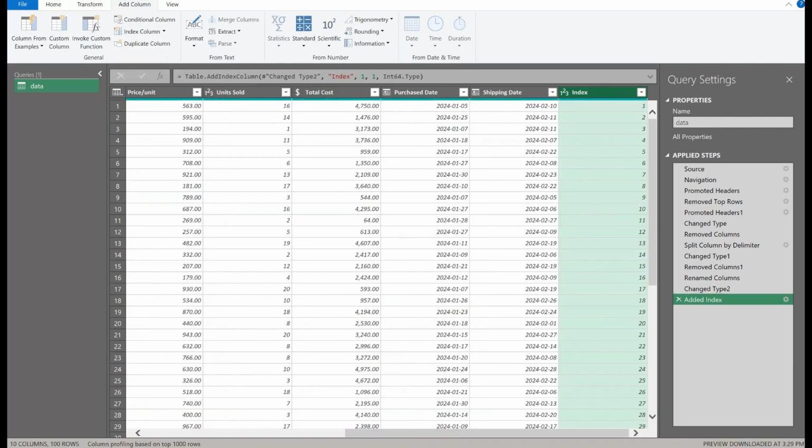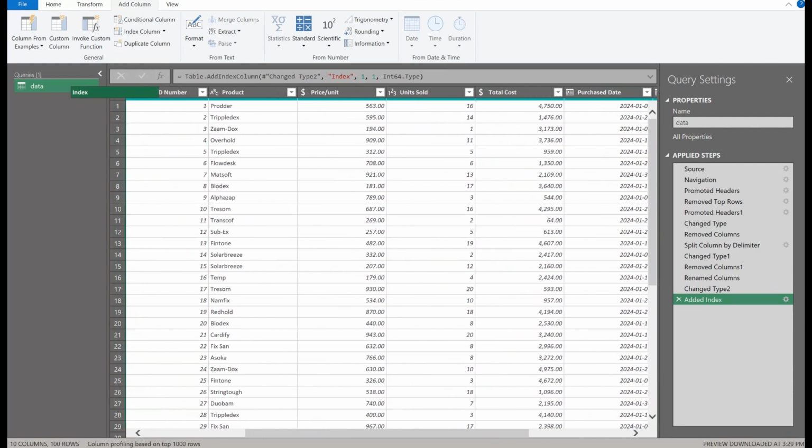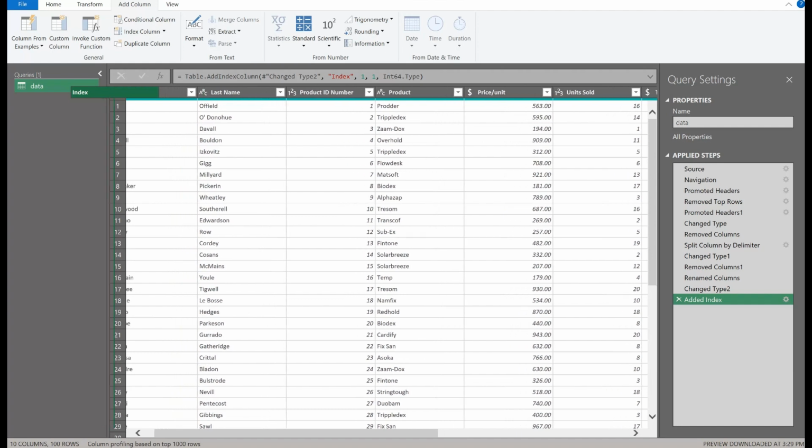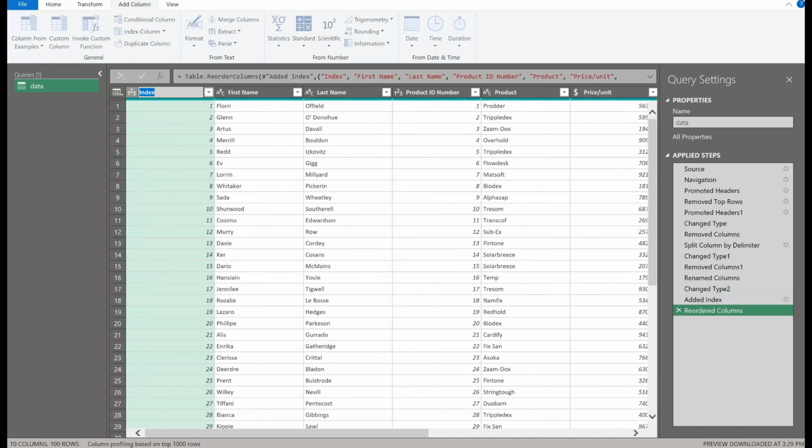It will add the column with this index. I'll drag this column to be the first column and change the name to index. Now we have added one column with the index.